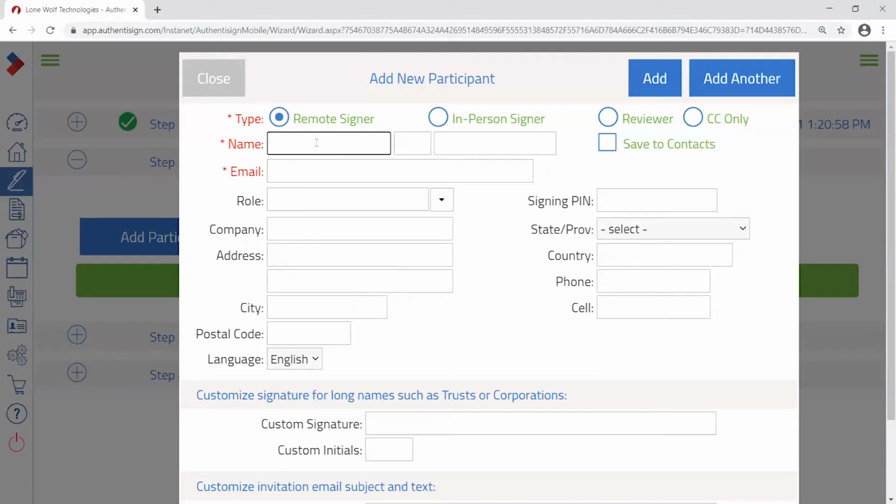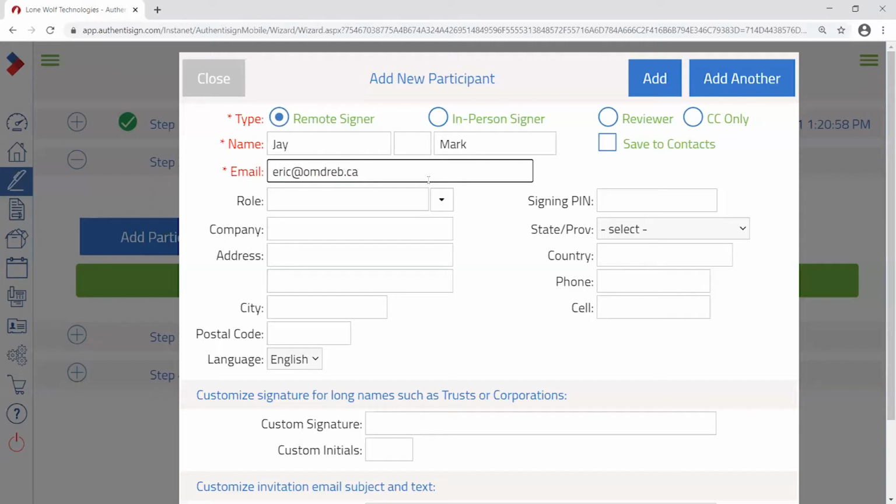Let's go with J Mark. JM is our current participant, and they're a remote signer. Again, I'm going to put in my email here.